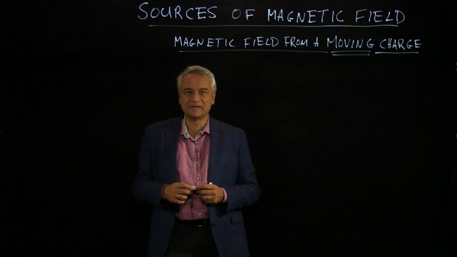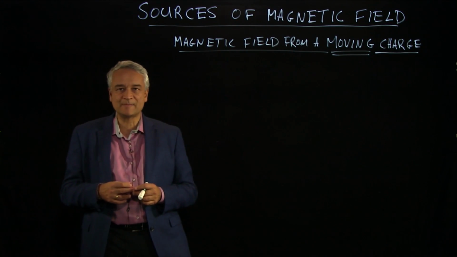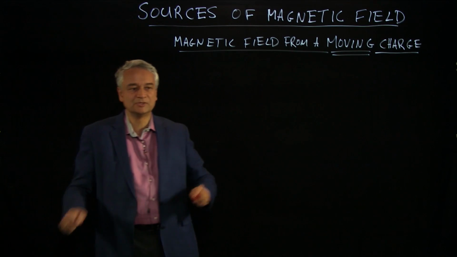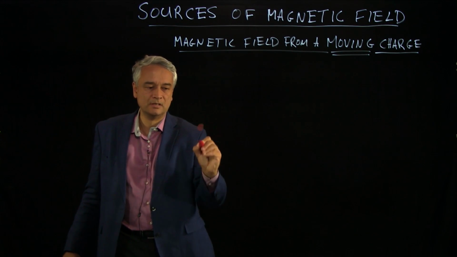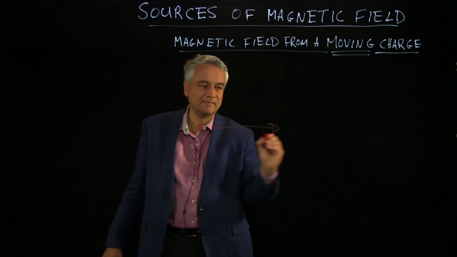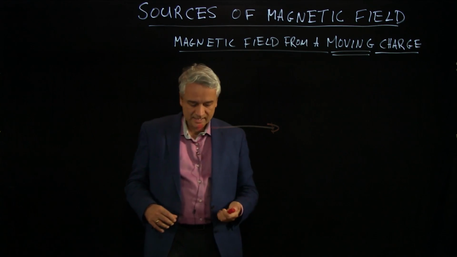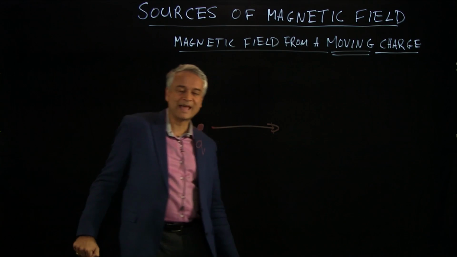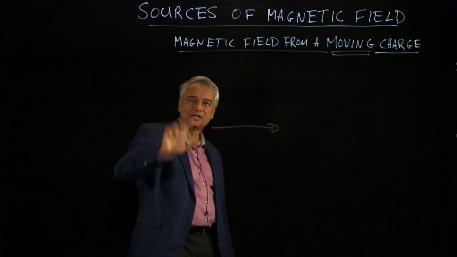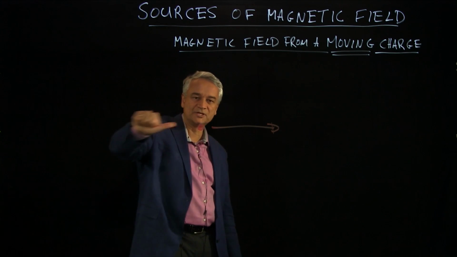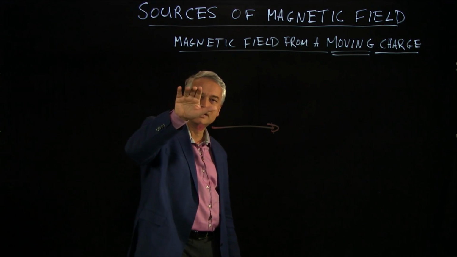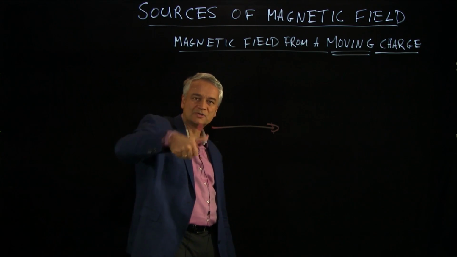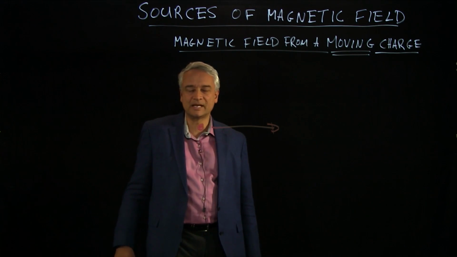So what makes a magnetic field? Well, what we learned from experiment is that magnetic fields themselves are in fact made by moving charges. So if I have some charge, here's a charge, and it is moving this way, what we in fact learn is that as this charge is moving this way, it makes a magnetic field around it, and that magnetic field goes in a direction which curls around the vector that shows you the motion of the charge. So the magnetic field up here is coming out at you. The magnetic field down here is coming towards me. The magnetic field curls around the charge. It's very different in direction than in the electric field case.